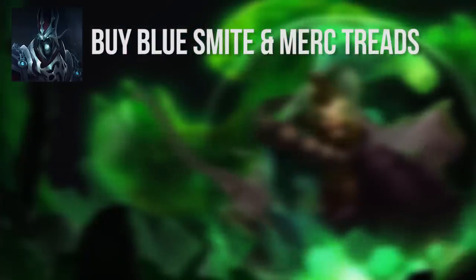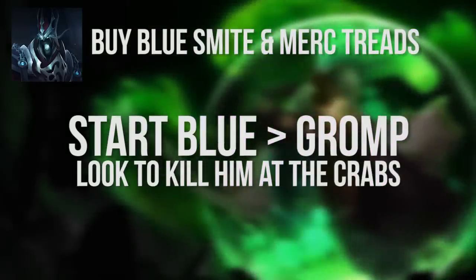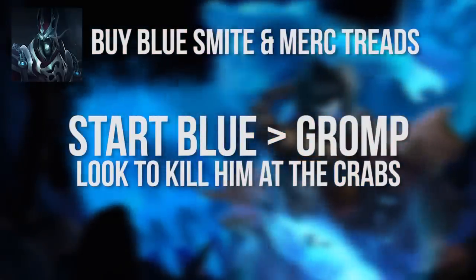Karthus jungle, Blue Smite and Merc Treads are your best friend. Just do a Blue Gromp start and look to kill him for every single crab. And try and do dragons. Karthus does dragons very, very slow, so just keep that in mind and try and take dragons.